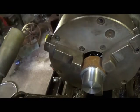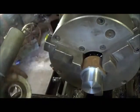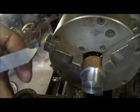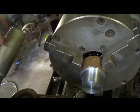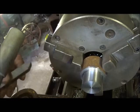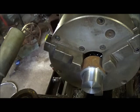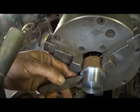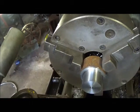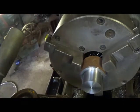Okay folks, I looked at the bearing. We do have a little bit of radius on it. Not a lot, but there's some there. I could work with it, but I think what I'm going to do is grind a piece of high-speed steel, and we're going to set it up and just cut a round radius in it, about like the other ones. Not just this deep, like I said, but I'll take the camera out there and get a picture of one of the other ones when I'm done, and you can see what it looks like. Excuse me, what I'm doing. So we'll go ahead and get set up and radius this one, see how it looks.